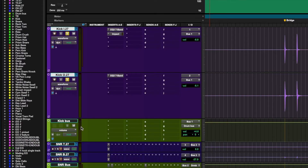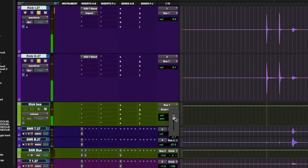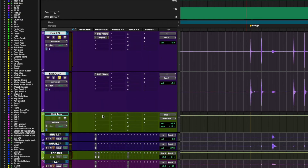An important pointer here: gain staging will bust you at this step. I'm combining two channels into a mono path, so there's a good chance that combined they're going to clip. I'm adding sound on top of sound, so watch your gain. If you're clipping your kick bus, bring both channels down respectively to get healthy but safe levels. Check your aux track output volume and master fader — if it's too hot, bring it down on the aux track, not individually on each channel.